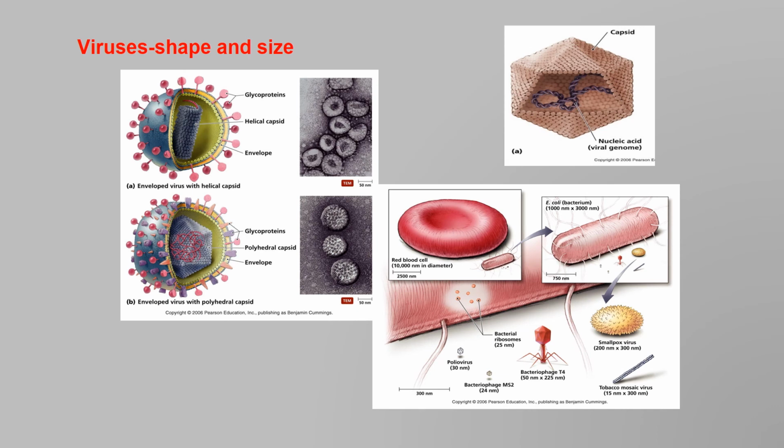This slide shows some various shapes and sizes of the viruses. So I would really like you to look down here to start in the right-hand corner, and this will give you some perspective on the size of viruses. So here's a red blood cell, and next to the red blood cell is an E. coli bacterium. And that bacteria is basically about 1 micrometer wide and 3 micrometers long. So that gives you an idea here. And next to it is an example of a virus.